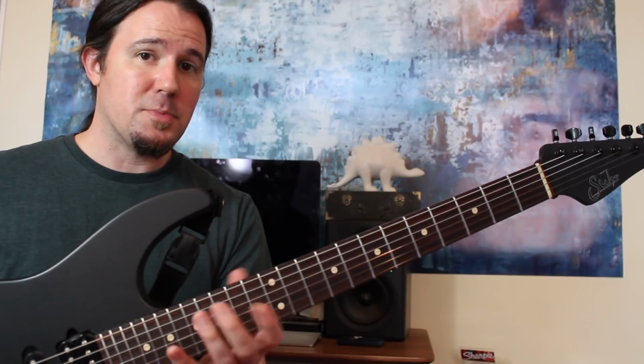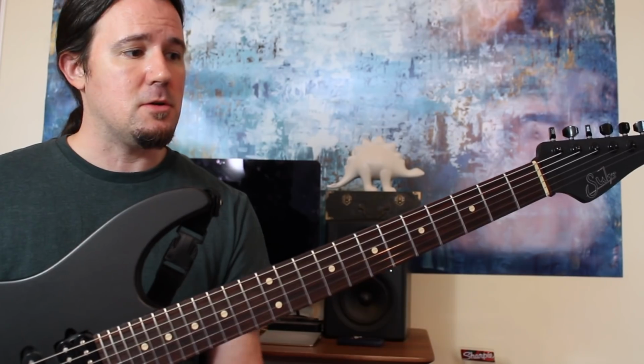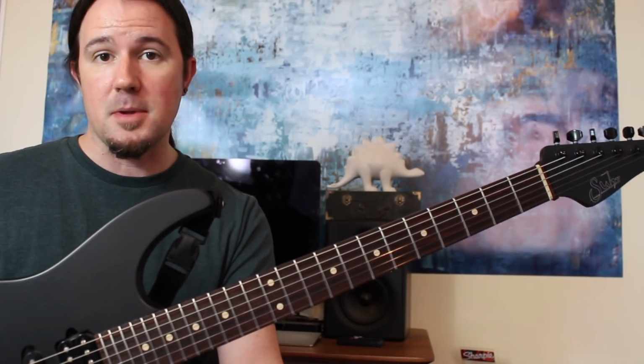I'm not really into super fancy, ornate inlays. I would rather have something that's just simple and functional. Dots are fine, offset dots are cool, and I also like the little ring kind of circle inlays that Suhr and a couple other companies do.